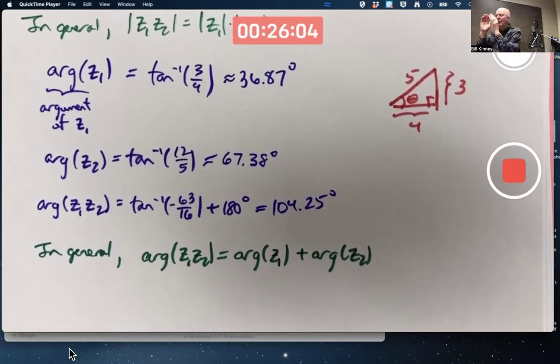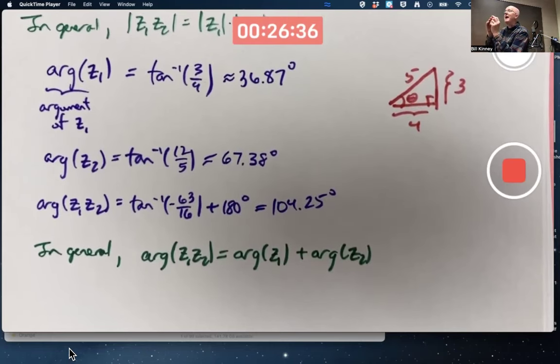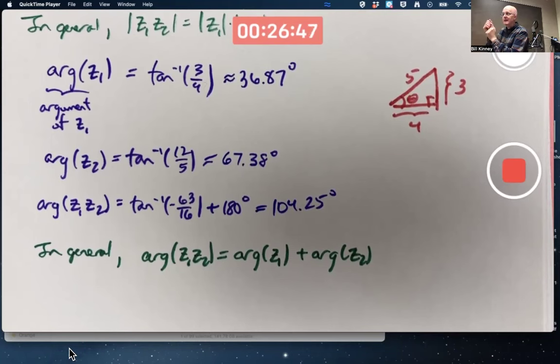So when you multiply two complex numbers, here's the key. I'm not going to write this down, I'm just going to say it for the sake of time. But this is the key that makes complex analysis work. You multiply their moduli, their distances to the origin, the lengths of those vectors, and you add their arguments. Add the angles they make with the positive real axis. That is the key that makes complex analysis go. It's the key for all the significant things in complex analysis.